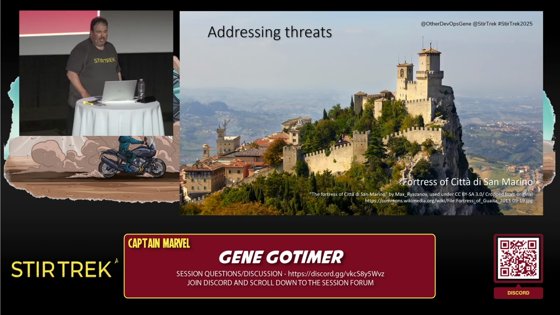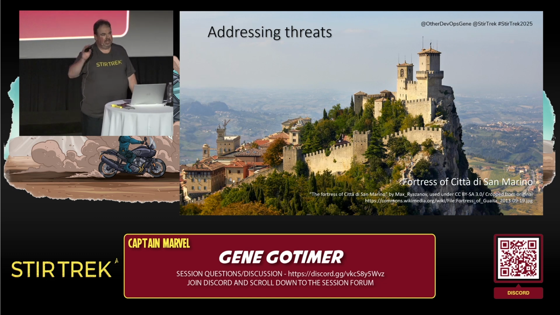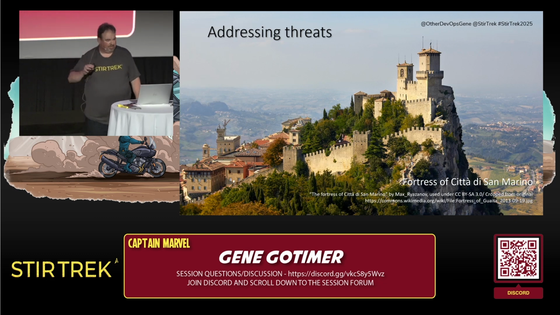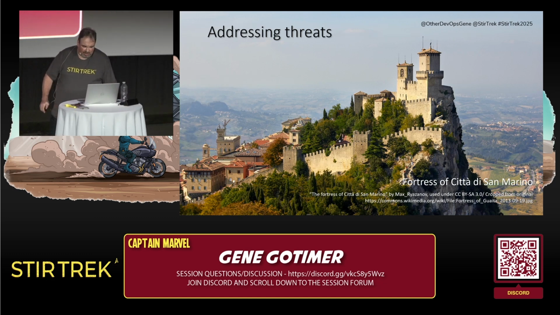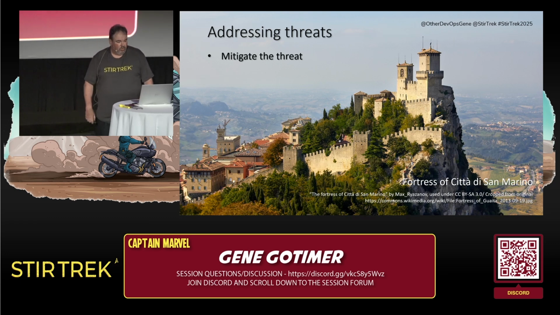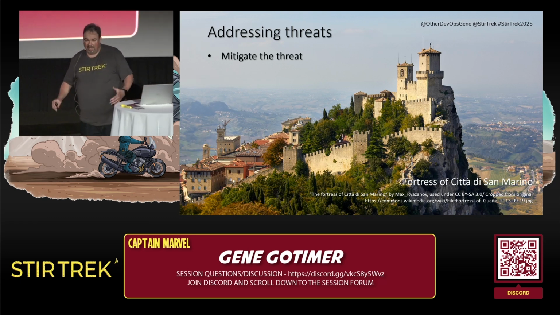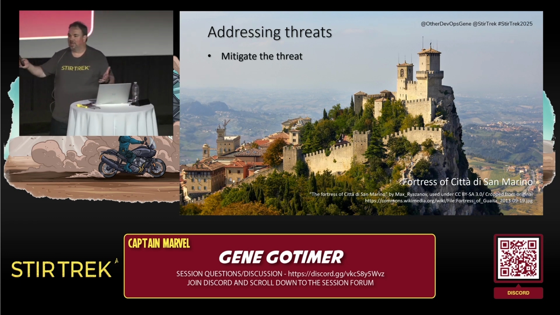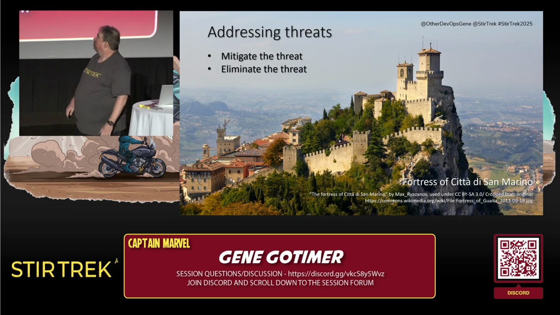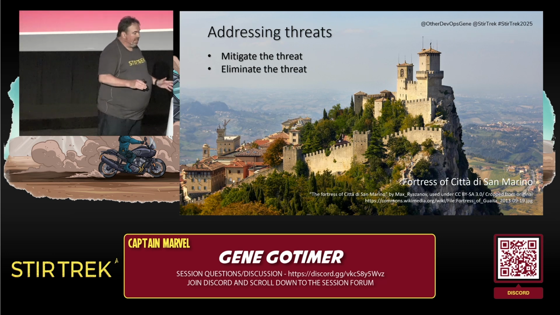Okay, so what do we do when we find a threat? When we identify a threat and say it's something we want to deal with? There's a couple options. We can mitigate the threat, make it harder to take advantage of, right? We've talked a lot about that with just the castles. We can eliminate the threat.